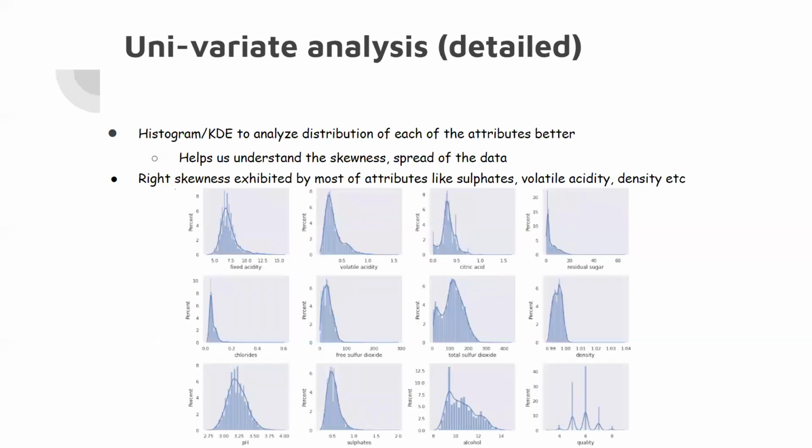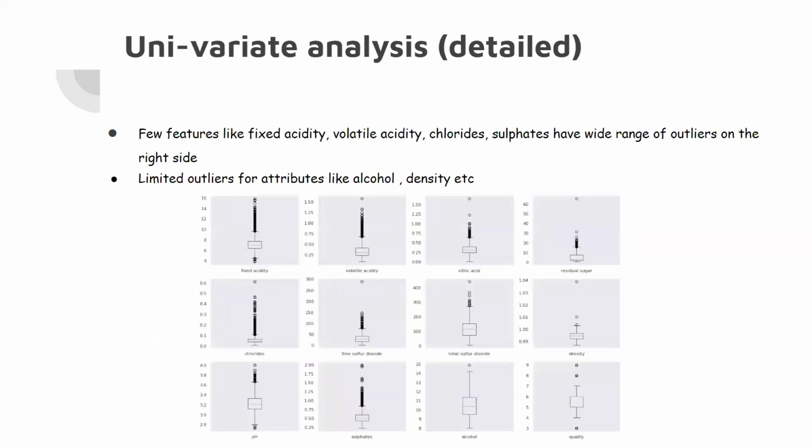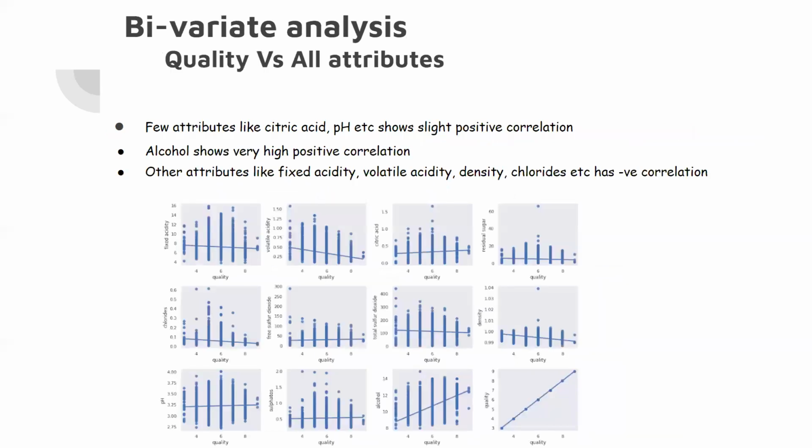These are the various profiles. It's mostly right skewed, as you see. Certain chemical parameters like the fixed and volatile acidity, chloride component, they have big outliers. You can see that there are a lot of outliers for these features. While if you look at alcohol or density, the outliers are very few. So that's pretty streamlined. But a lot of the input variables have outliers, especially on the upper bound.